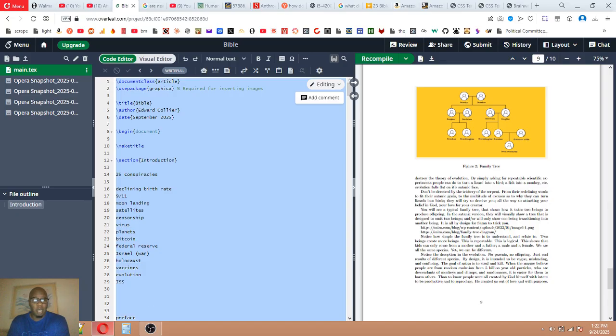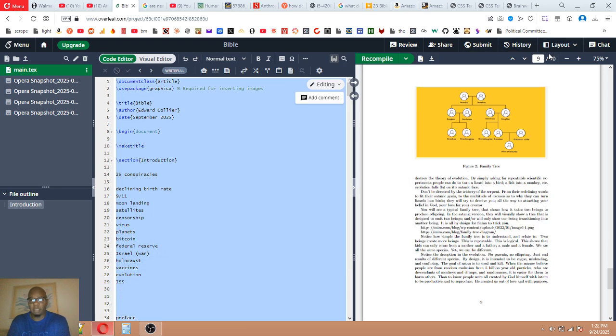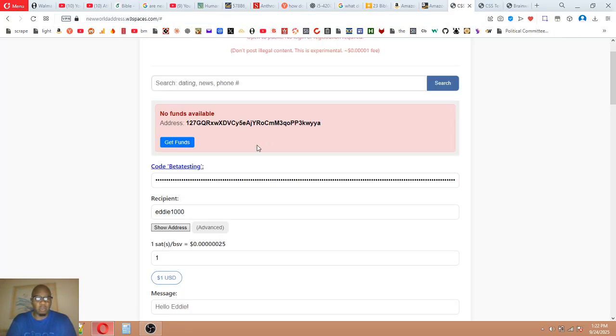The other one, I copied this and pasted it. So it's different, just slightly. But what we're going to do is we're just going to simply make a transaction to this address.